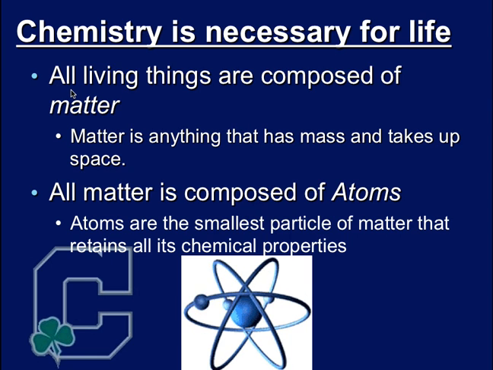We're going to talk about how chemistry is necessary for life. Now, before we do that, a couple things we've got to get out of the way here. First of all, we need to know that all living things, and non-living things even, are composed of matter. Now, matter is anything that has mass and takes up space. Now, mass is different than weight. Weight is a relative measurement based on the pull of gravity on an object's mass. So in other words, our weight is going to be different on each planet because of the different sizes of the planet have different pulls of gravity. But our mass will never change because that's the amount of space that we take up and the amount of stuff in that space.